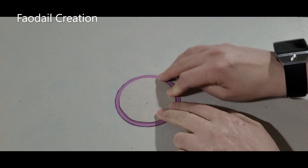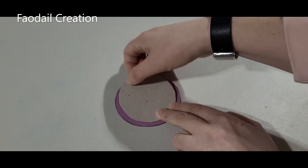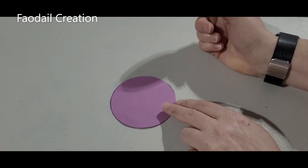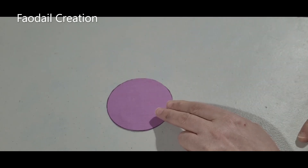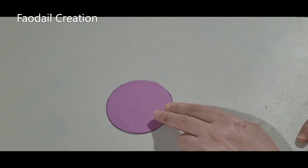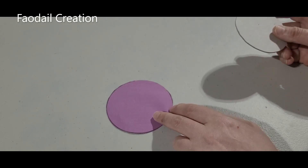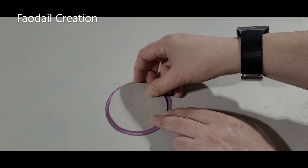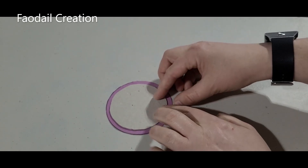Basically what we're going to do is gather all of this fabric up and make our Dresden plate circle - we're hiding all of the raw seams of the fabric. Because you don't want to put this on top of your Dresden plate with raw edges, as it's going to fray. If you want that farmhouse vintage look you can do that, but if you want all of your edges to be really nice and turned under, then this is how you're going to do it. So place your template on top and get your hand sewing needle and some thread.